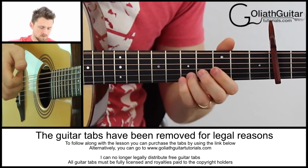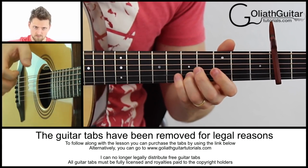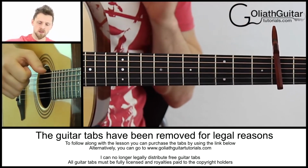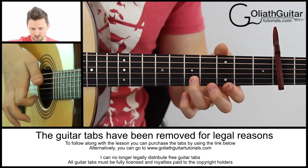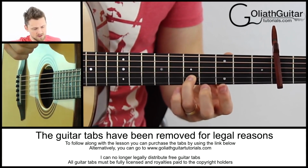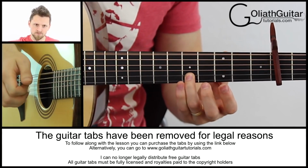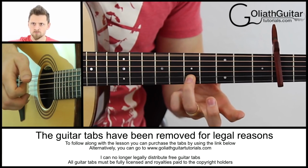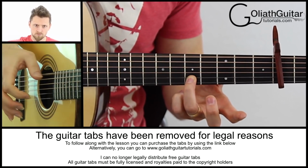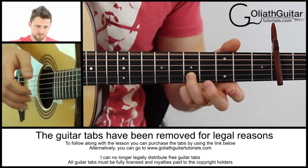87 now. The same rhythm as we've been doing. Open six as your root note, and then the slap and strum on the fifth fret of the second string, and open third. Okay, that's 87.